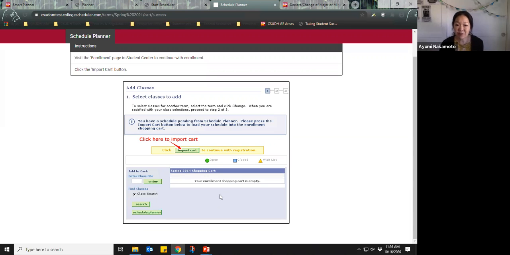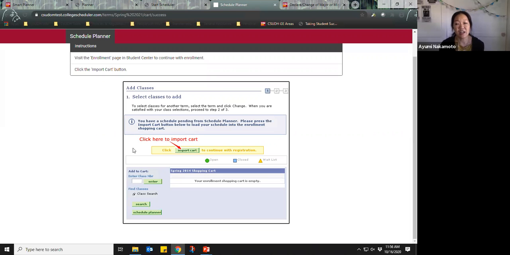And so before we end, we would like to share, if you're not planning on using Schedule Planner for whatever reason, you don't want to use it, there's still a way for you to take the courses that you planned in Smart Planner, because again, you've already done all that work to plan those courses.